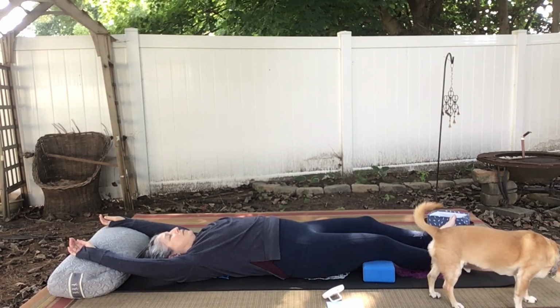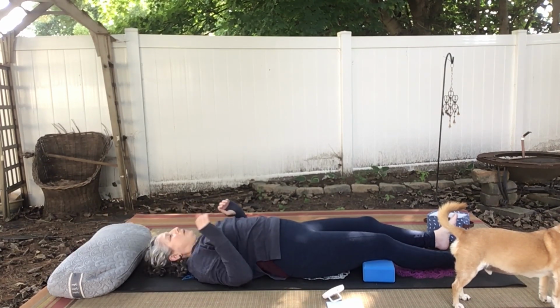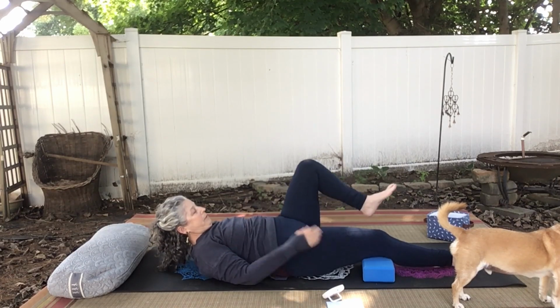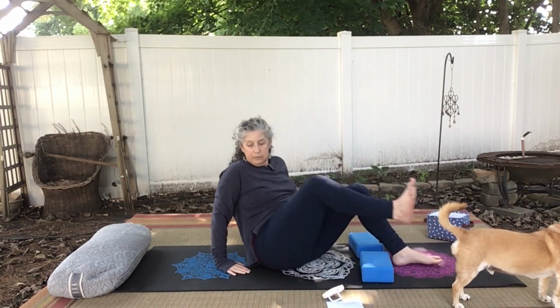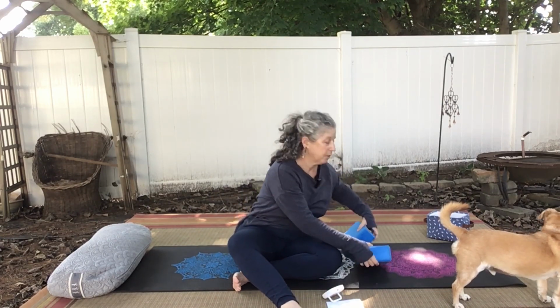Once again, opening through our chest, allowing your lungs to really breathe freely. I'm going to come up to hold space and I will let you know when it's time to transition out of Shavasana.